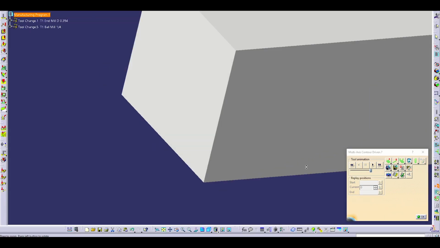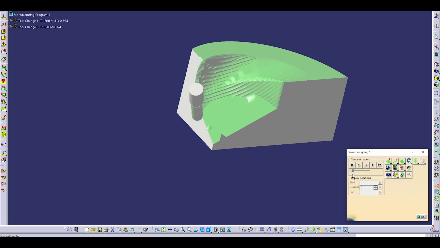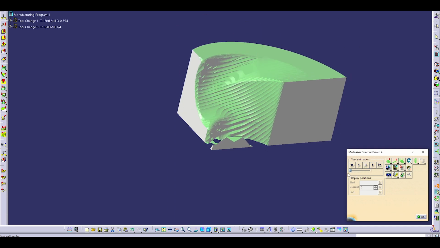Then we want to play the video here and take a look. Yeah, we did our sweeping. And make sure that we're not coming into contact with the part. We want to make sure we're not destroying our part or the machine.